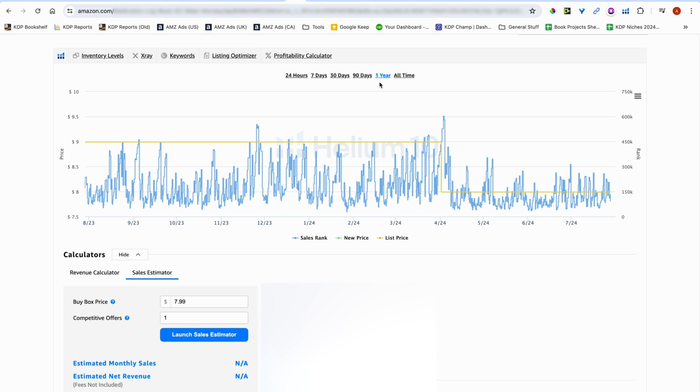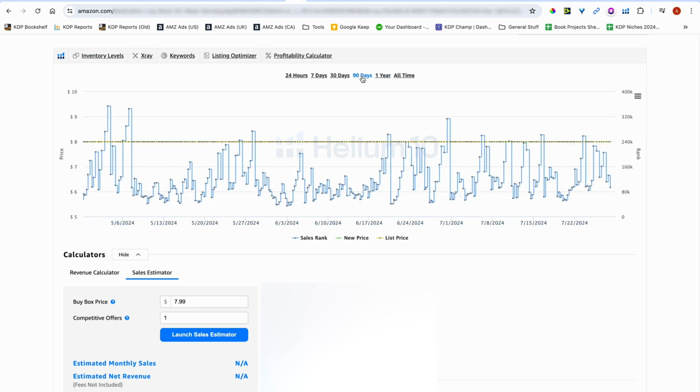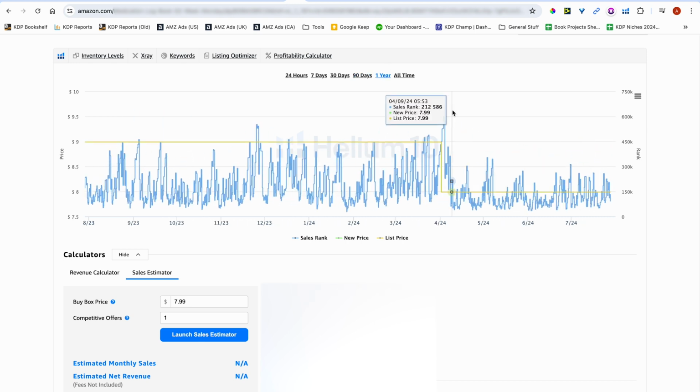Another way in which this tool is useful is to check the effects of price changes on your books. Once again, this is another book of mine, and during the last 90 days, my book has sold quite well. But if I go to 1 year over here, you can see that my BSR and overall sales have increased after adjusting my price. Up until around April of 2024, my book was priced at $8.99, and although it was selling well, it wasn't selling as many copies until recently when I reduced the price by $1. You can see that there's a difference over here in this section. For these months, the BSR was high, whereas when I reduced it to $7.99, the BSR got even lower, increasing my sales. So this tool helps to see how price changes affect the sales of your books.